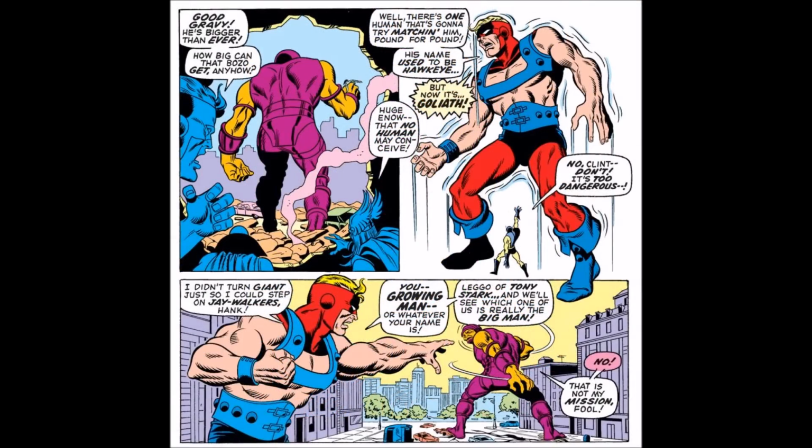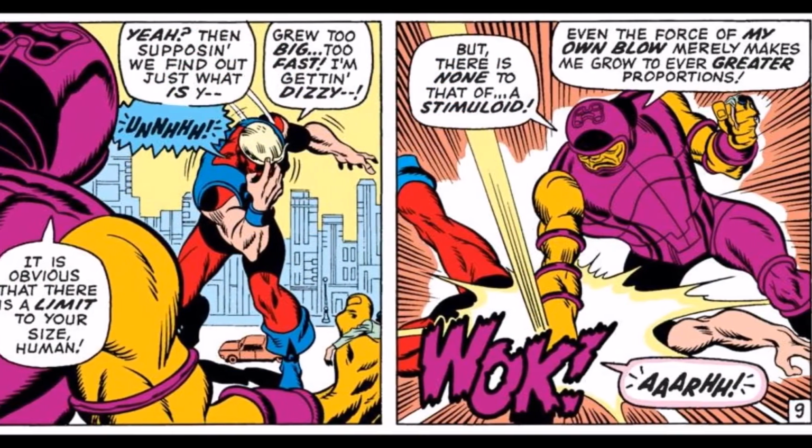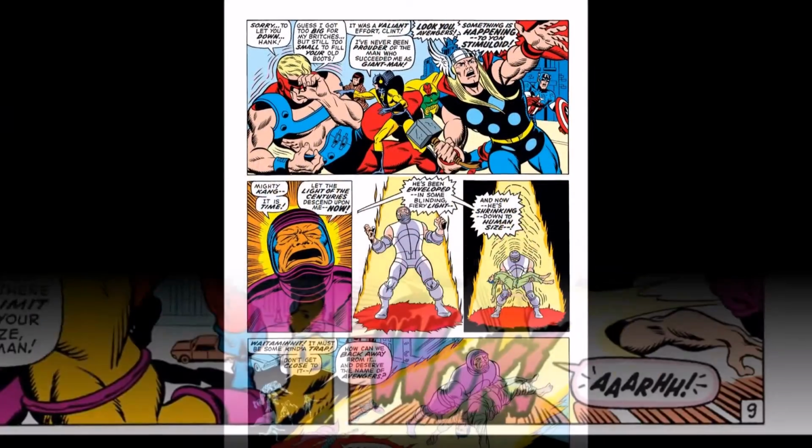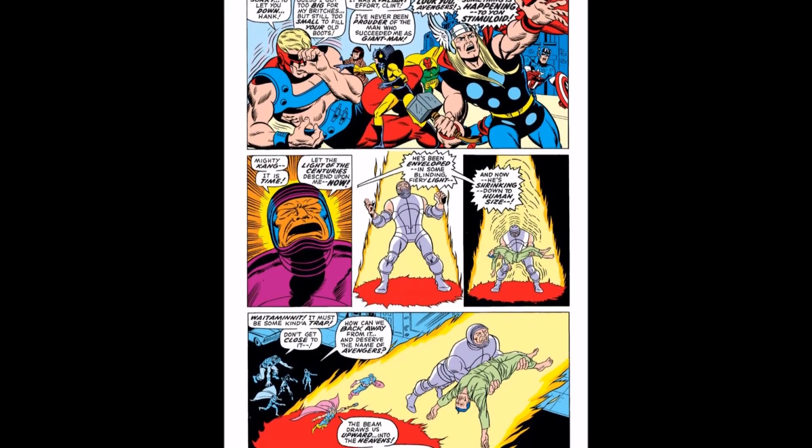Goliath, remembering none of their previous conversation about how the Growing Man works, decides it's a good idea to go man-to-man with the Growing Man. But Goliath ends up growing too fast, and the Growing Man quickly puts him into his place. The Growing Man calls upon the light of the centuries to take him back to Kang. He floats away with Tony Stark.